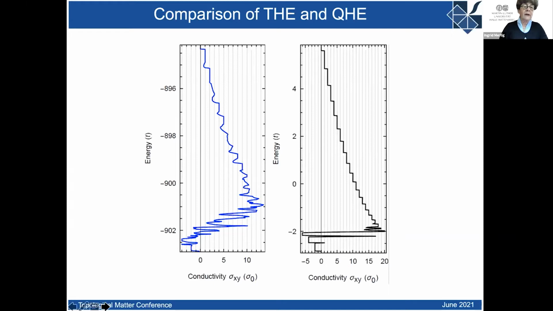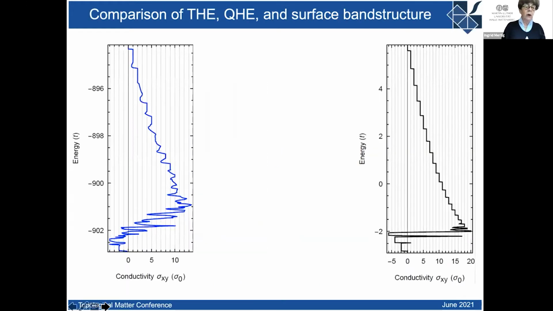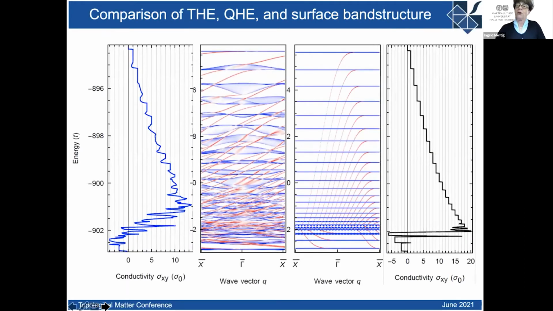Now, I want to show you the surface band structure. The surface band structure is calculated from the real band structure, but you project the solution that you have in the two-dimensional Brillouin zone for our system to one edge of the Brillouin zone. And then in this surface band structure, you see the bulk bands. If you don't have dispersion, the bulk bands are still lines for the Landau levels.